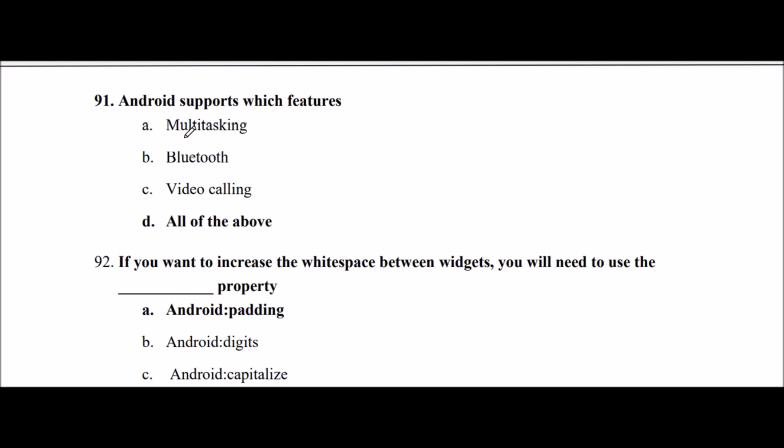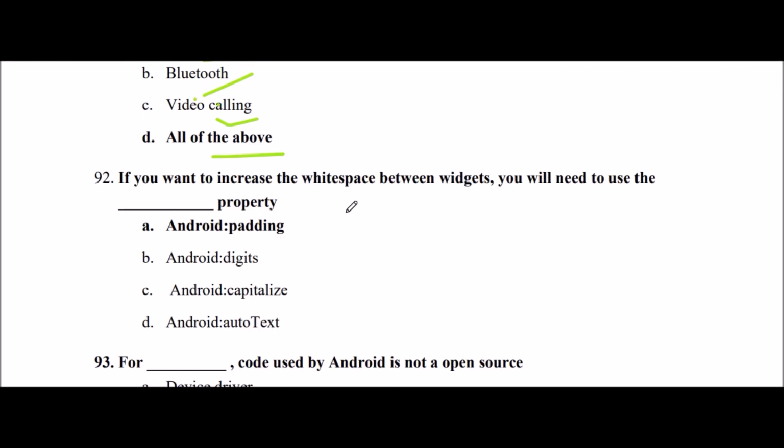Next question, Android supports which features? Yes, Android supports multitasking, Android supports the Bluetooth feature, and Android also supports the video calling feature. For example, your WhatsApp Messenger application. You all have used it very well. And this is the most frequently used messenger application in the world. That's why here the correct answer is option D. All of the above features are supported by Android.